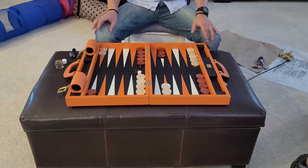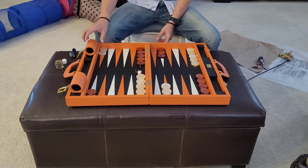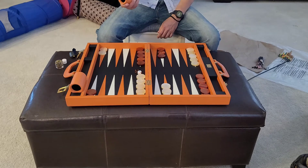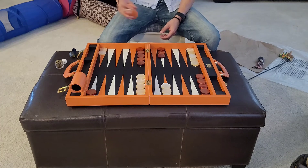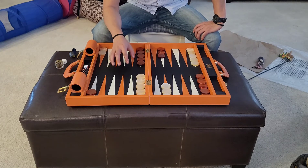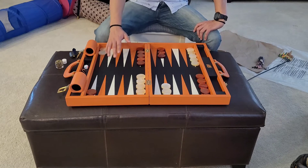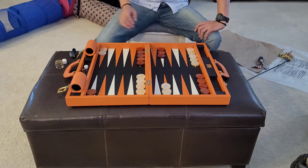You do not get any type of case, and you do not get a scoreboard — not many extras that other companies include. There is a small Zaza and Saatchi logo stamped on the cups. The cups are really nice; I like the feel of them. They're not too tall, come out of your hands pretty smoothly, and make a nice pleasing sound. On this board the orange points are dolaro; on the 15-inch they're all smooth, so the only dolaro comes from the board surface itself.